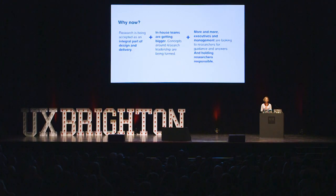Researchers are being held responsible for a lot more than they were before. I remember a story from a few months ago — a researcher was saying: 'I'm so busy, all these teams want me to come do research for them. But we've got no infrastructure, so when I create a report, I don't know where to put it. We don't even know how we're writing our reports.' Then a PM came back six months later saying, 'Do you remember that thing we did? We made decisions off that research and now I'm being called on it — can you show me the original research?' And this researcher is saying: 'I don't know where it is. I haven't had time to file.'